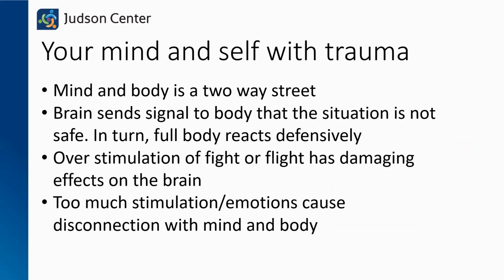So your mind and self with trauma. When a person is triggered, the body reacts along with the brain. Mental health and physical health are a two-way street. The brain sends signals that the individual is not safe, which in turn results in the body defending itself. Every part of the body is experiencing severe distress.